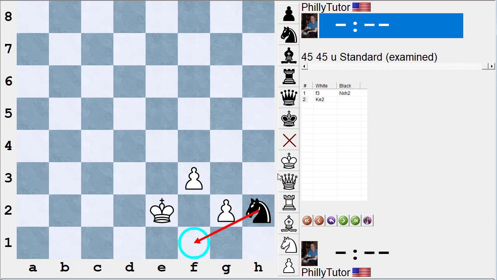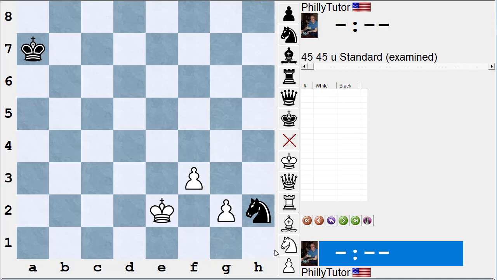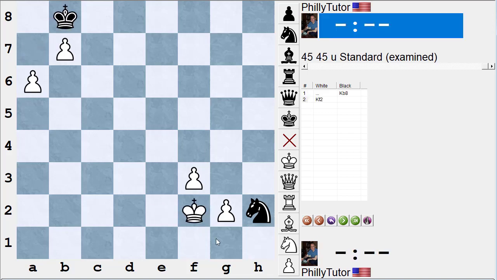For instance, let's say black's king is over here on a7 and he's watching two pawns over here. Then while black moves back and forth here, let's make it black's move. If black plays king b8, you can play king f2, continuing to guard the f1 square.